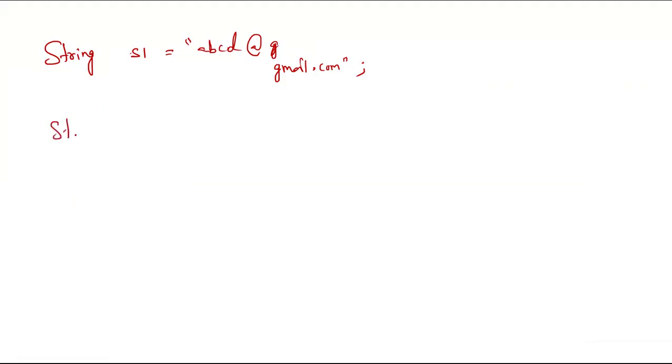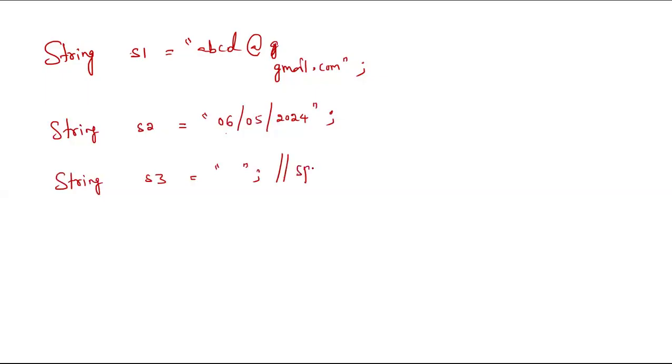The next string variable, s2 equals, in double quotes, 6/05/2024. Today's date I'm storing. Is it possible to store like this? Yes. Then can we use any primitives to store this date of the day? No, because of the slash, it's non-numeric data, so we cannot use it. Like this, the next example, say String s3 equals, in double quotes, a space, then end of double quotes, semicolon. A space I am trying to store. Does string allow us to store the space?